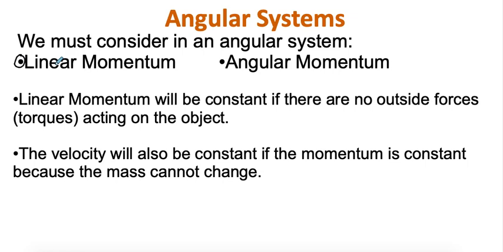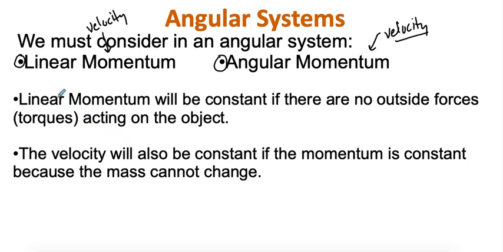So if we think about when we worked with angular systems before, we have to consider the linear qualities of the angular system, and then we also have to consider the angular qualities of that system. So if we think of linear velocity, it depends on how far you are from the center, okay? And then if we think of angular velocity, that is the same throughout the object, okay? So we have to relate linear and angular systems together when we're thinking about angular systems in general.